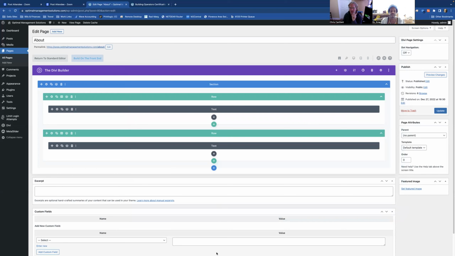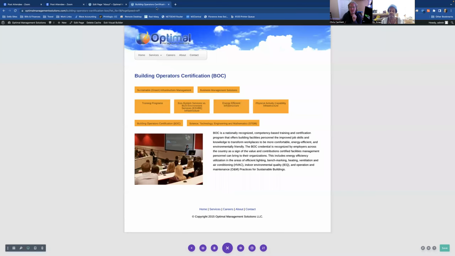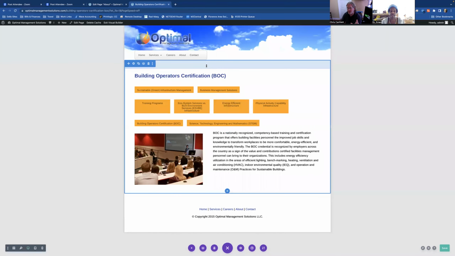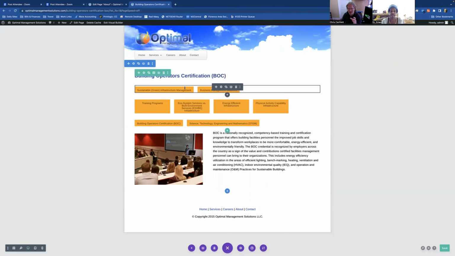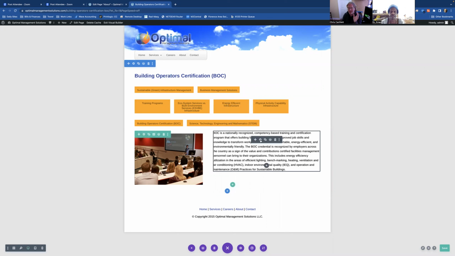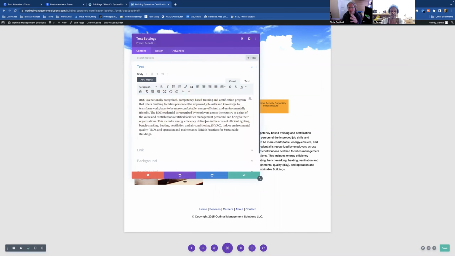Now the difference is that little purple button's not going to show up here because this is the back end editor. So you would have to come over here and hit update. That's the same as save over here on the front end. It's all what you're used to. I personally like the front end editor better because it's kind of what you see is what you get. You can navigate through your actual content and go, okay, I need to change something here, and it hovers over and you open up the information.